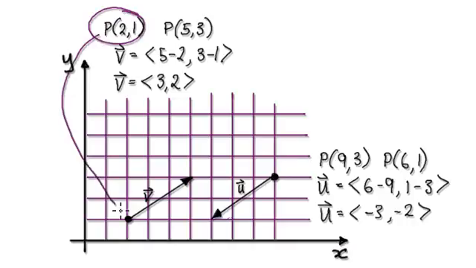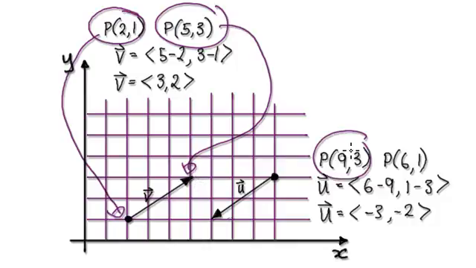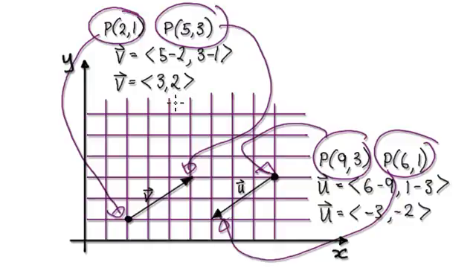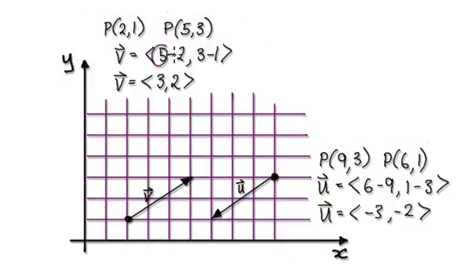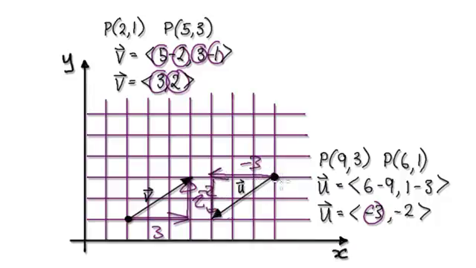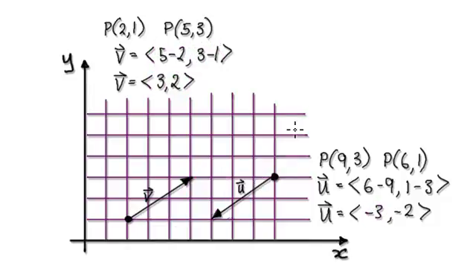So this is your initial point and your terminal point, and your initial point and terminal point here. The vector itself would be terminal take away initial, so that's moving in the positive 3 direction, and then terminal take away initial, that would be moving up 2. But for this vector, it would be -3 and -2. The question is, are these two vectors the same?